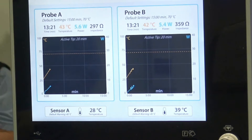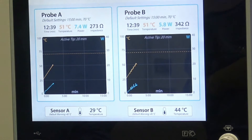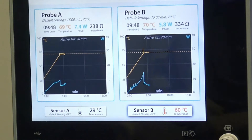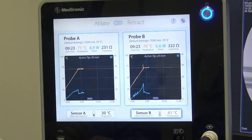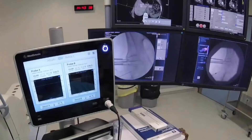During the whole time, careful attention is paid to both thermosensors. Because of the nearness of the RFA probes, the cartilage is more exposed. The intact cortex of the posterior acetabulum is insulating the sciatic nerve from the ablation zone — cortex insulation is a typical feature of bipolar radiofrequency ablation. When the temperature is reaching 60 degrees close to the cartilage, ablation is stopped to avoid any thermal injury to the joint. We did not complete the scheduled 15-minute ablation cycle; I will wait for the temperature near the cartilage to decrease and then start a second cycle.